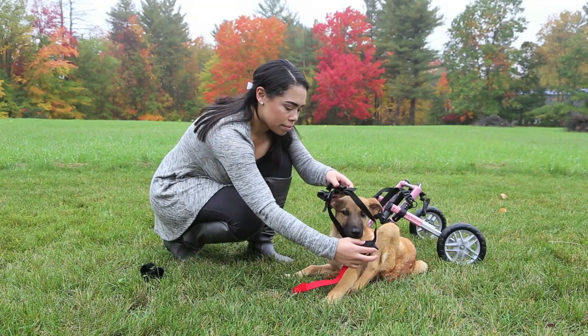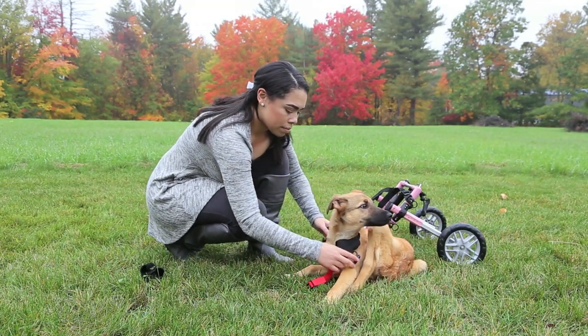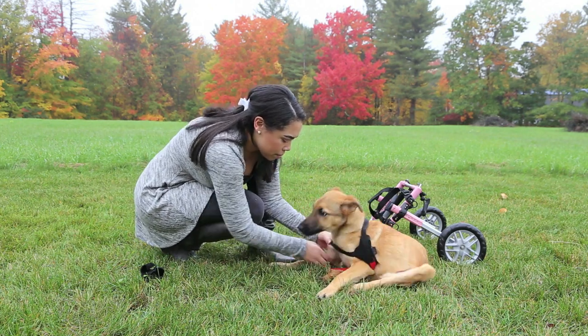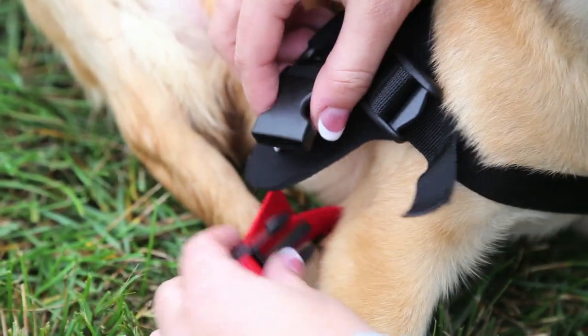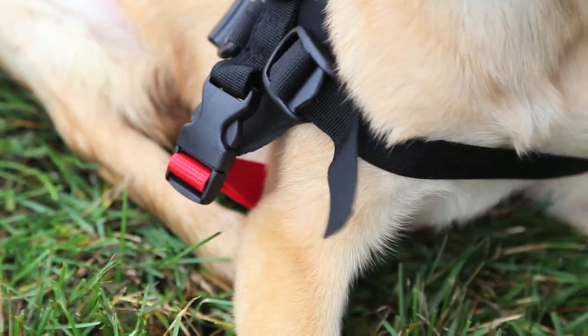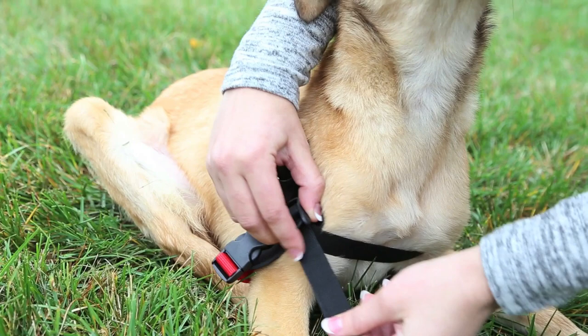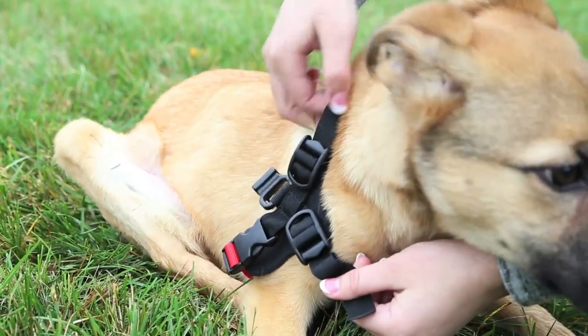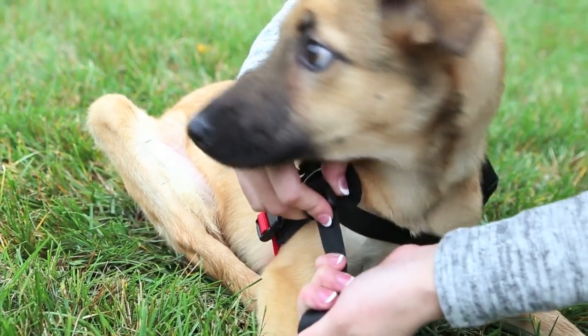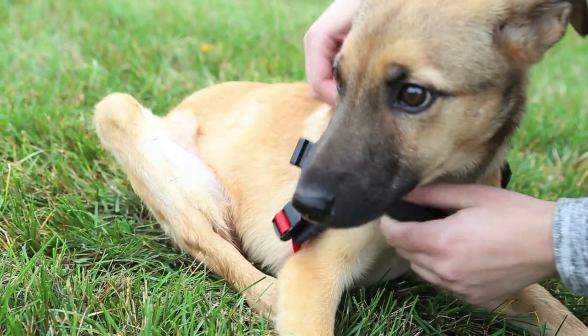Put the dog's head between the 2 black straps and put the red strap behind the front legs and underneath its belly. Clip into the side of the neoprene panel. Then tighten up the straps. Make sure that the neoprene shields are positioned over the dog's shoulders. All the straps should be adjusted so that they fit snugly.